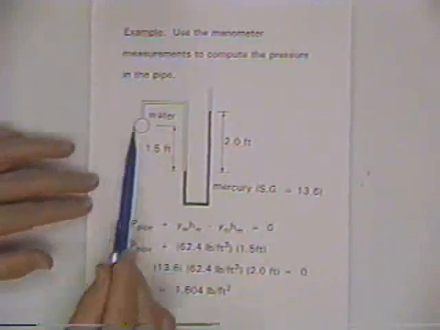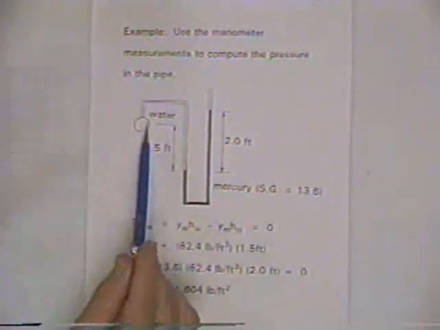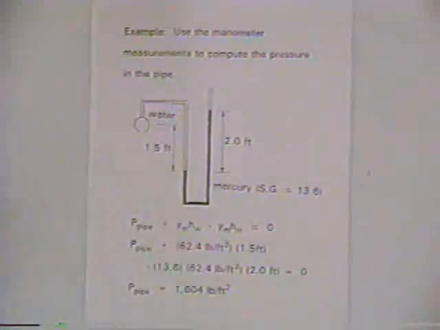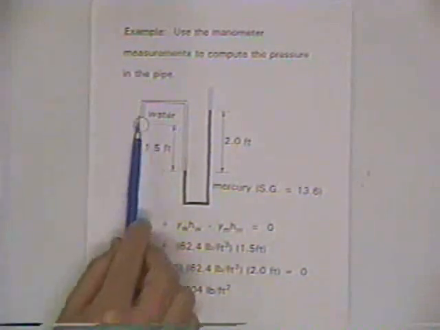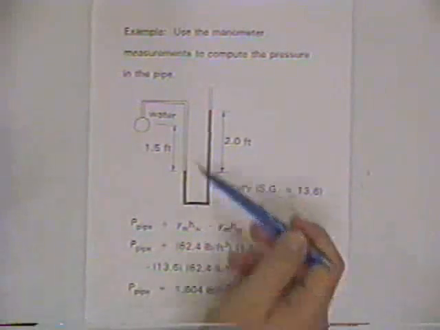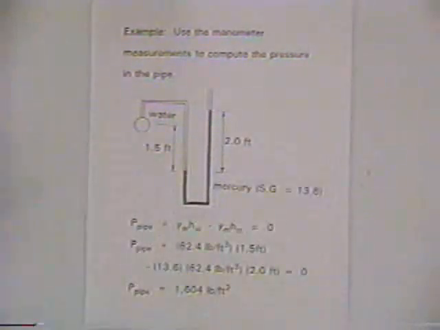In this particular problem, we have a pipe, some container, let's say a pipe of water flowing, and it's hooked up to a manometer, which is just a glass tube. To simplify the computations, we could just run a piece of clear tube straight up and see how high the water rises in the tube, and that would do it too. It'd be a little inconvenient because the water might rise quite a few feet, and a manometer gives us a mechanism to make the measuring device fit into a reasonable space.